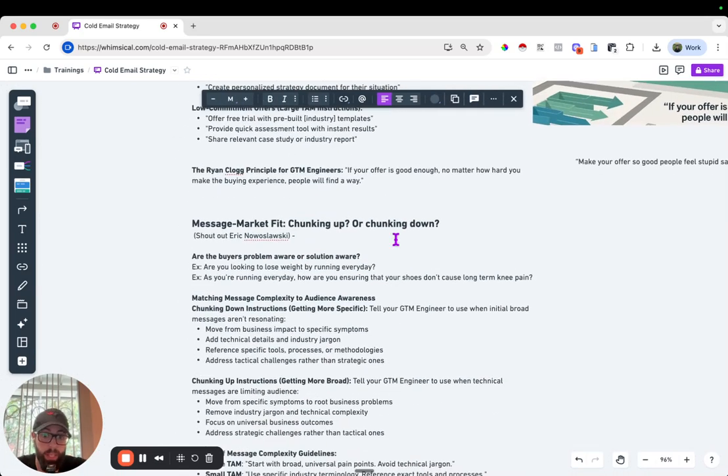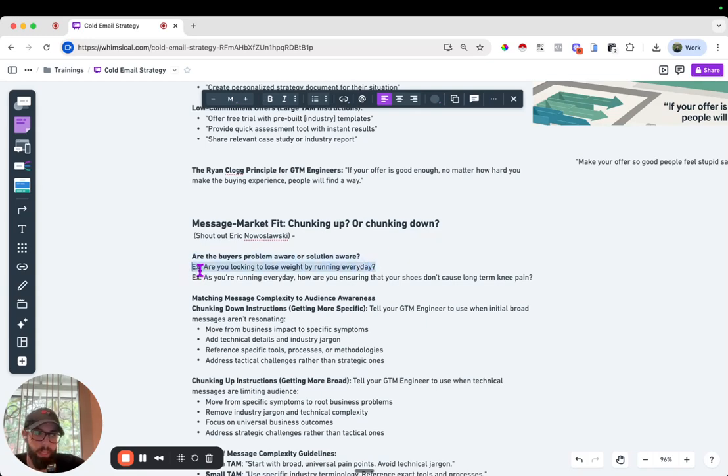Great. Now that we have an offer, what we have the ability to do now is either chunk up or chunk down that offer. Chunking up would be making the offer more generic. If we're chunking down that offering, we're going to become more specific. The reason this is helpful is because buyers will either be aware of a certain problem that they have, or they might be aware and also actively shopping for a solution. So depending on where they might be in that buying journey, we should change our messaging accordingly.